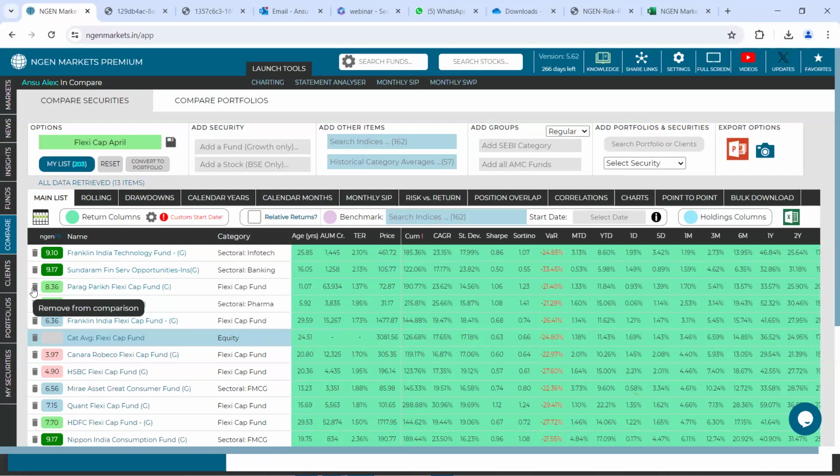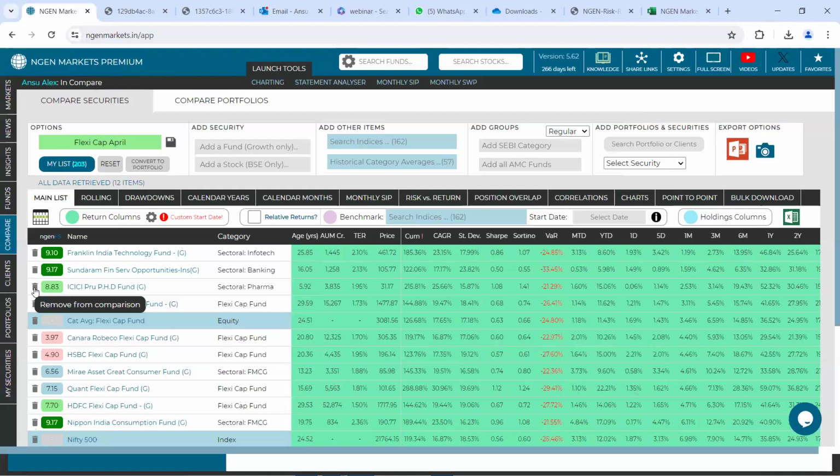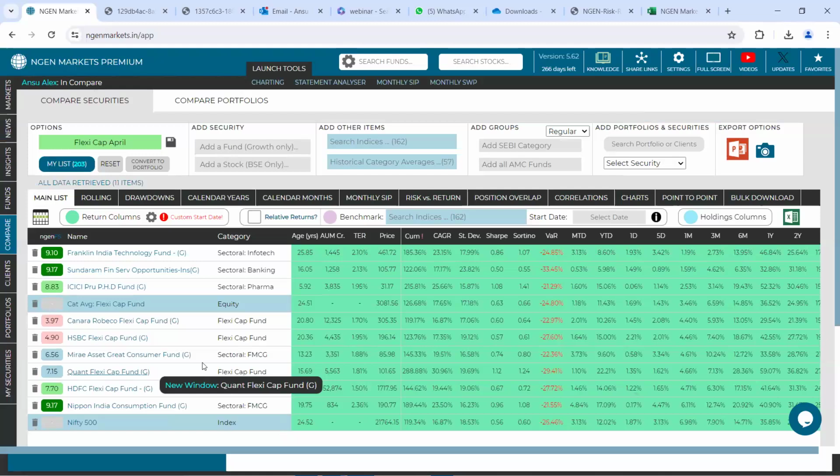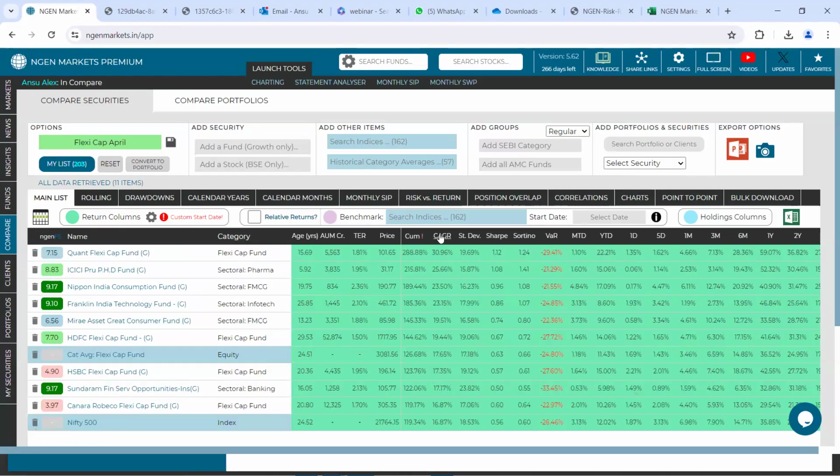So we have a decent list here. And then of course we have a couple of flexi cap, but let that be. Now in this case, you could replicate the same analytics. First, you could compare which of these funds have actually managed to generate a better return as compared to that of the benchmark. Of course, benchmark will be different for different categories. In this case, we have taken in Nifty 500 as more of a generalistic or broad-based benchmark.